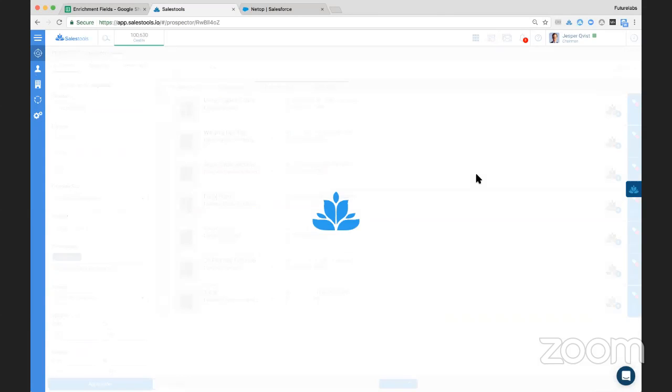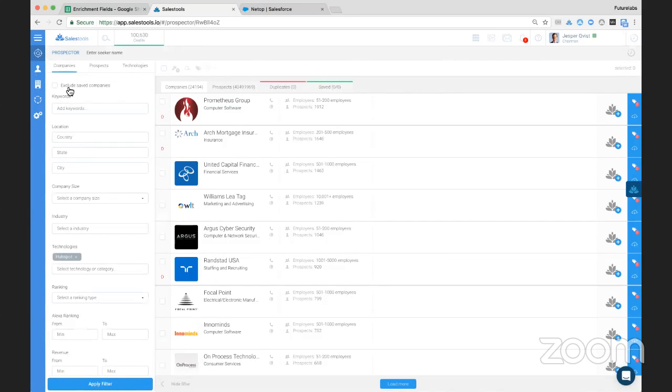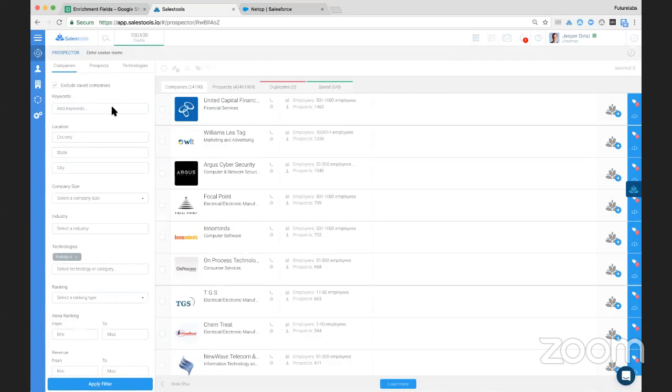So I'm going to run a search right now for companies using HubSpot. Of course, I can go in by country, state, and city. So if I want HubSpot customers in London or in Boston, I can actually get that by one click. I'm just going to make a generic search for the sake of the demo here. And we also have dedupe control. So I can say, I don't want the companies I already work on. So you can see right here, if it's turned on, you can see those duplicates right here.